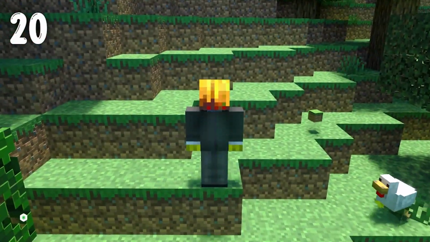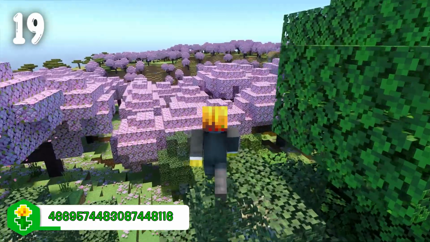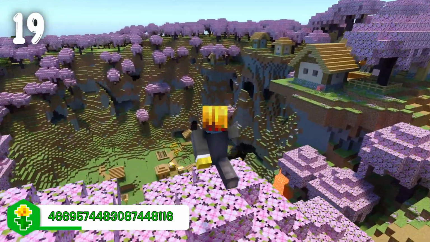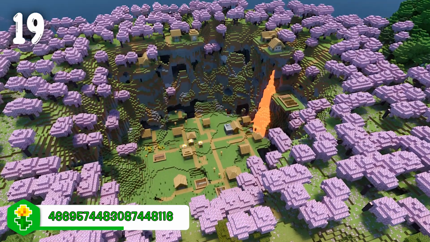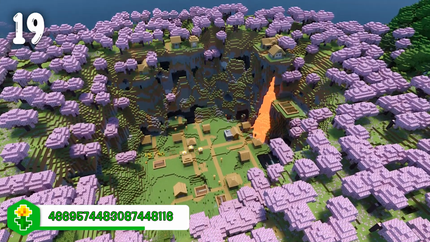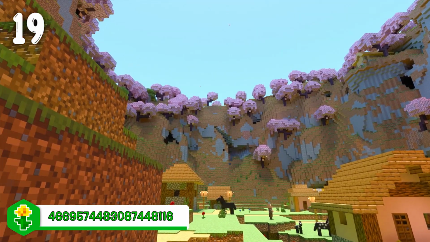Seed 19 gives a similar vibe, as you spawn in this oak forest and just a few hundred blocks away is a cherrywood forest with a village placed perfectly in this crater. They really picked a beautiful place to live, look at this. Fit with blacksmiths and caves, these villagers really know how to pick a good location. However, they decided to take the safe route.